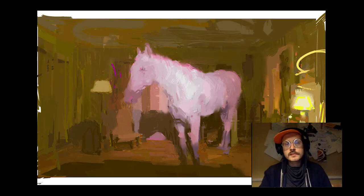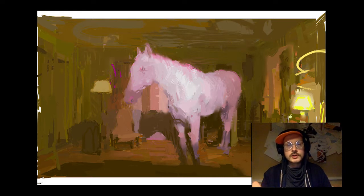This process is sort of a mix of observation and design. Part of it is about being responsive to the source material, but it's about taking that and taking it into your own personal realm. And I think color is a great way to do that.